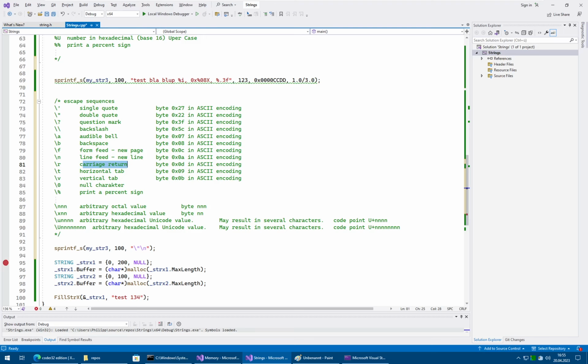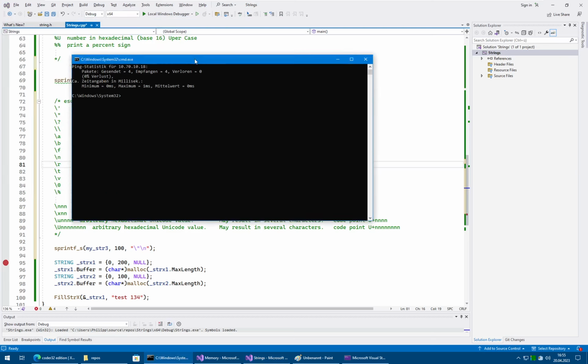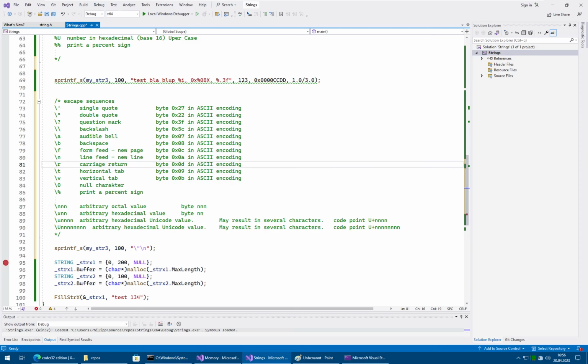With modern computers, this is pretty much meaningless, but in fact it can be useful, because if you have a console window and you want to overwrite something on the console, you could of course use special commands to move the cursor to some offset and then write something there. But one of these special commands, and the simple one, is just the \r, because it moves you to the beginning of the line, and then you can start printing characters again, and they will overwrite the characters which already are there.